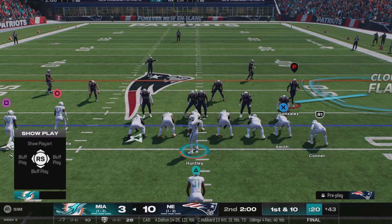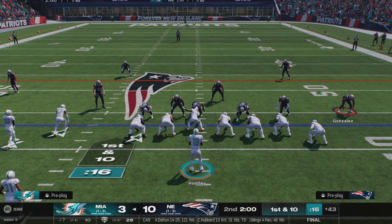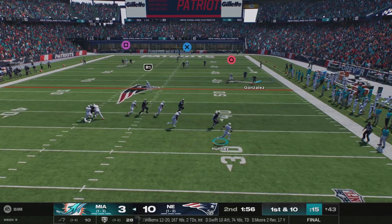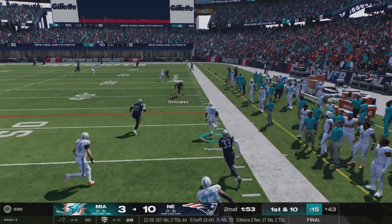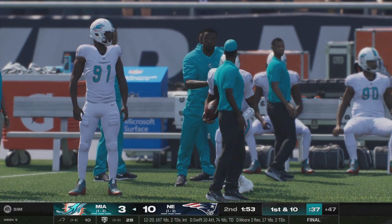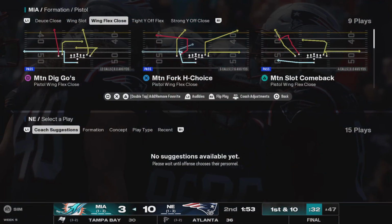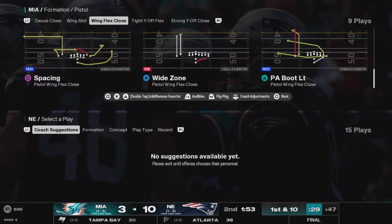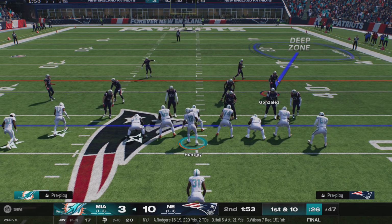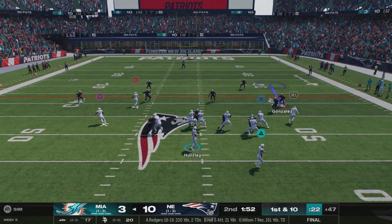First and 10. Now they'll set up to throw. He runs with it. 10 yards on the scramble there, and he picks up the first down. Anytime the quarterback has the ability to extend the play with his legs, it just puts so much pressure on the defense. Here you are thinking you have all the routes manned up, there's nowhere to go with the ball, and next thing you know, he breaks the pocket, and he's able to pick up the first down.